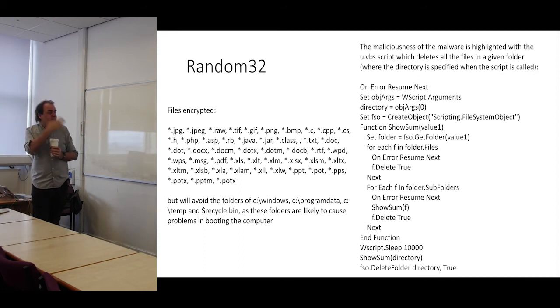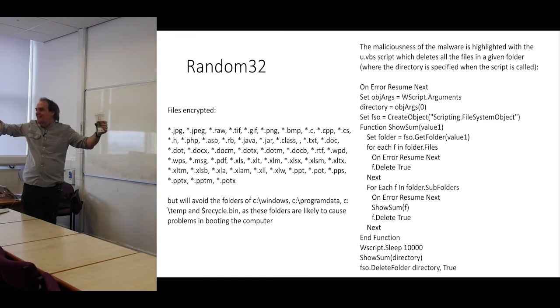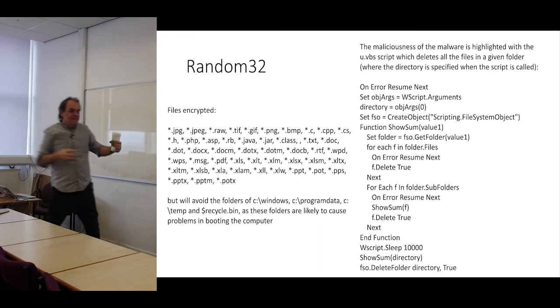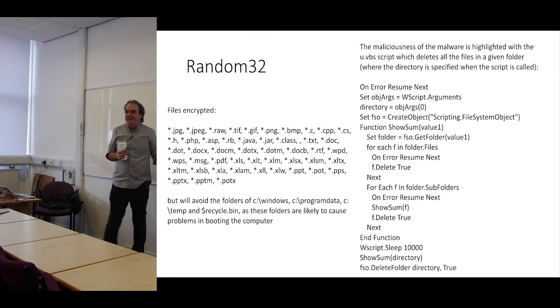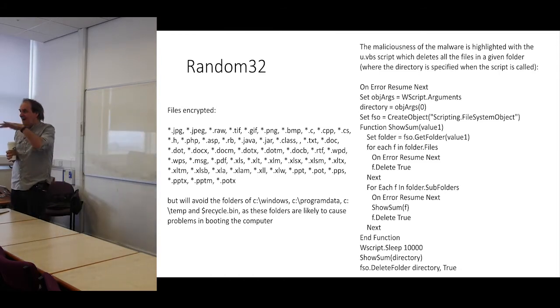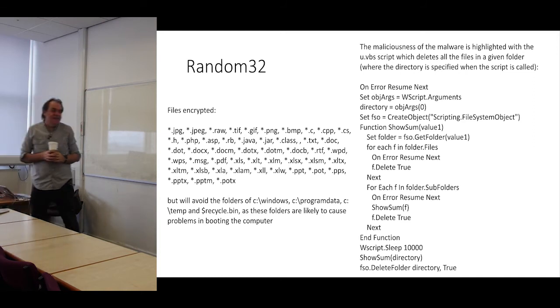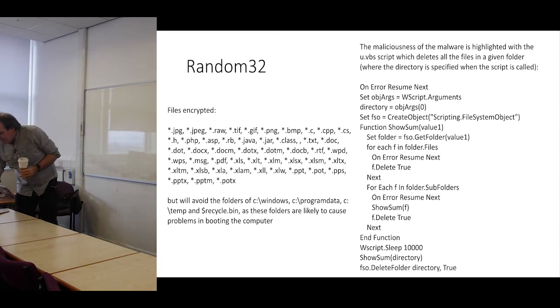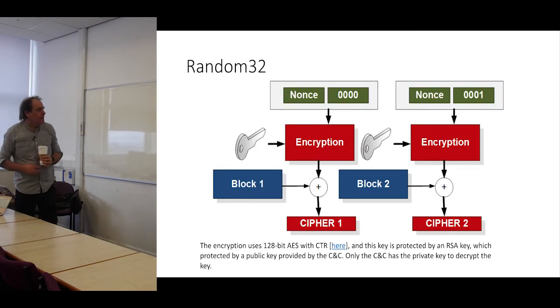What should be there is gone, and then it's replaced by these big long GUID values, like 564 and it goes on, and it's just like a random number. Hopefully, whoever's written it knows how to get your original file name back, and the file, obviously, but you can't be guaranteed that that's actually going to happen. So that was the random 32, and people are really scared of that one.